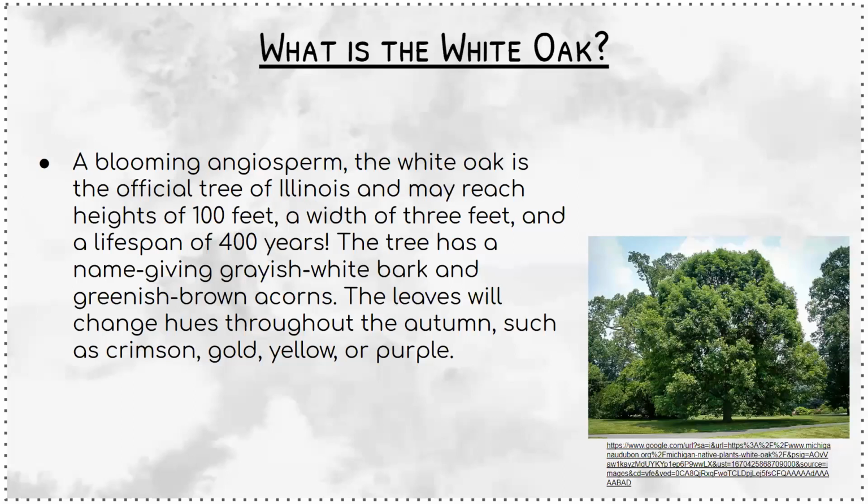What is the white oak? The white oak is a blooming angiosperm. The white oak is the official tree of Illinois and may reach heights of 100 feet, a width of 3 feet, and a lifespan of 400 years. The tree has a name-giving grayish white bark and greenish brown acorns.